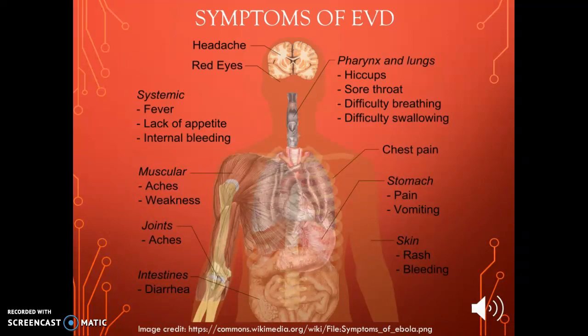Mainly what I want to go over is those that cause a lot of fluid loss. So diarrhea, vomiting, and then hemorrhaging, as previously noted, are going to be the main symptoms, and also important for spreading the virus, because people who have EVD are typically not able to be independent. So they're going to be cared for by people, and any contact with their bodily fluids and the mucous membranes of someone who is uninfected is going to spread the disease. So it's a pretty rapid and difficult to control type situation.